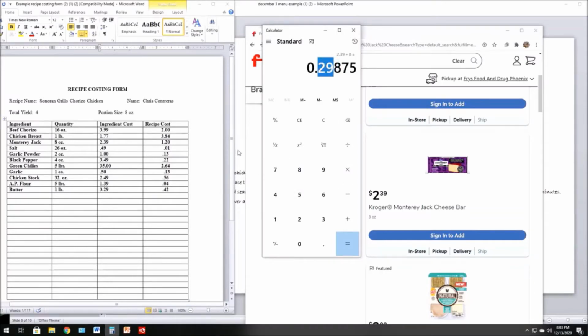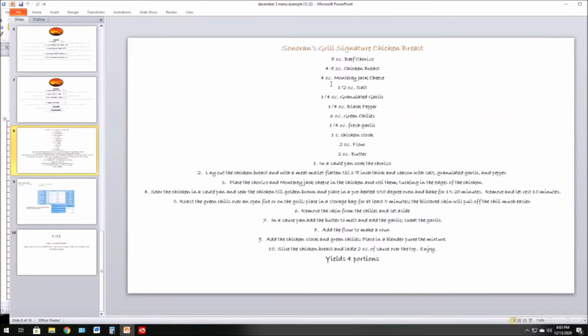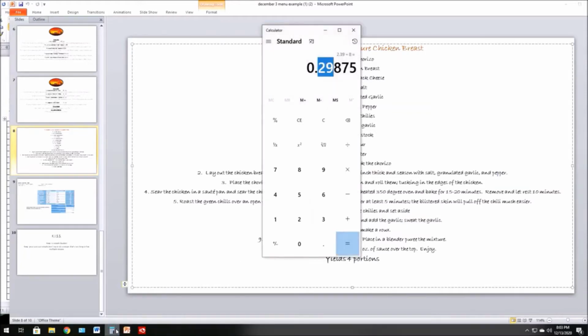It is 4 ounces. So again, 4 ounces multiplied by 30 cents. It should be 30 cents, not 34. Times 4 equals $1.20. So it stays the same because the price stayed the same.